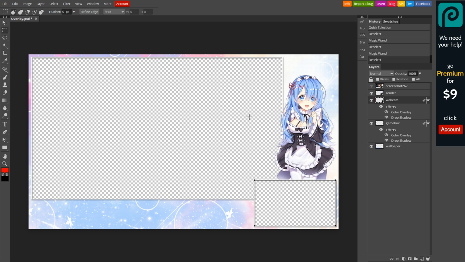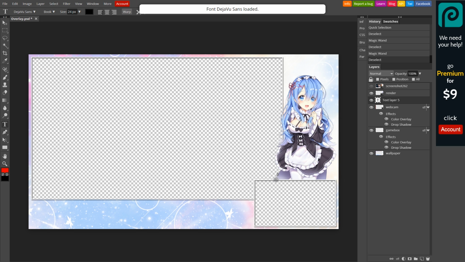You can add whatever you want to this next, right? You can add your name right here, a name tag, your gamer tag, whatever it is. To add a little bit more fancy stuff to this, I'm going to put my gamer tag right here. So you can press T, or you can just go to the text tool right here, the type tool. Just press T, it's a lot simpler. And click where you want to start your text. It doesn't matter where you click, as long as it's within the box.